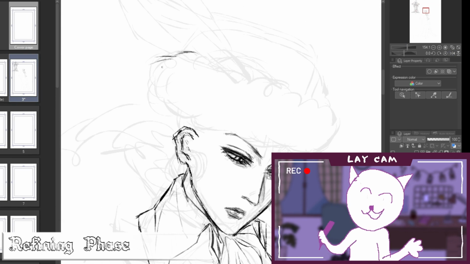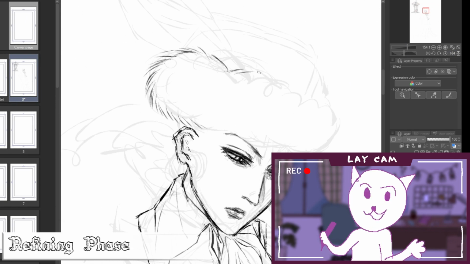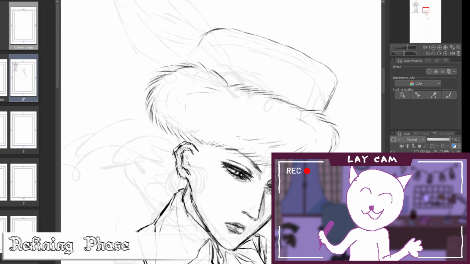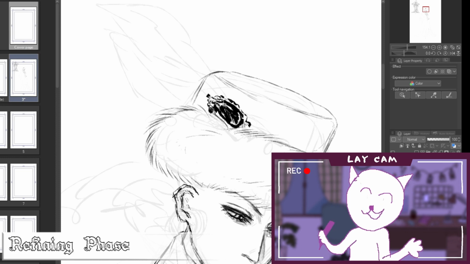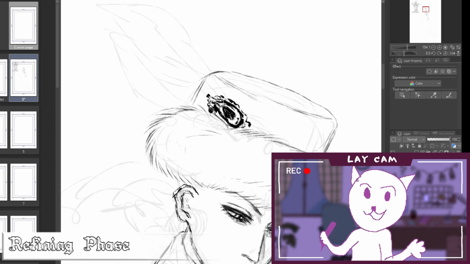So actually for the fur, if you can see here, I'm doing a very light stroke. If you read manga, you can tell that it's very in that manga style. It's one of the fastest and easiest ways to draw fur, and especially if you want that fluffy light look, I recommend trying it out.